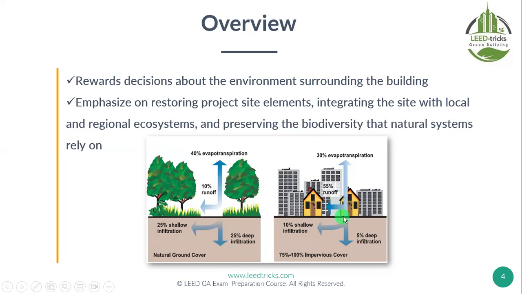Here we call this impervious cover. Impervious means like asphalt and concrete; water will not infiltrate through it. How can we measure it? More than 50% will just remain on top of the asphalt, which means it is impervious. But this one we call pervious. Pervious means water will infiltrate easily through the land cover. So we need to know pervious and impervious, and the impacts of development like what we see here, based on the climate, the natural land and surroundings, and so on.